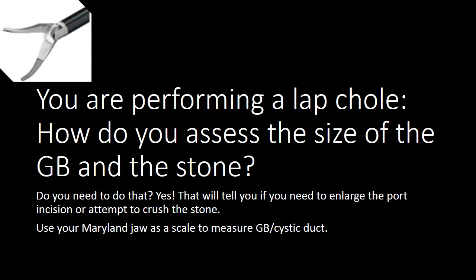Surgical fact number 2 is that if you open the jaws of your Maryland, it will form an equilateral triangle. Number 3, this is a less known fact that you have almost about 15 serrations per cm in your jaw. So if you would like to use a rule of thumb, every 5 serrations is equivalent to 3 mm. So if you want to gauge the size of the cystic duct, just get your Maryland close by to the cystic duct, magnify the whole thing and you can see how many serrations you have.